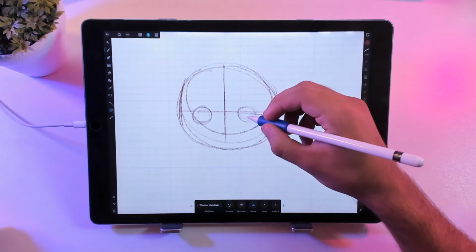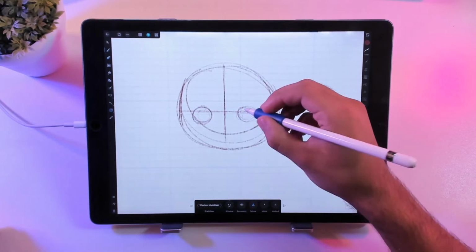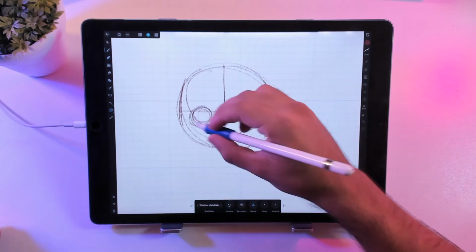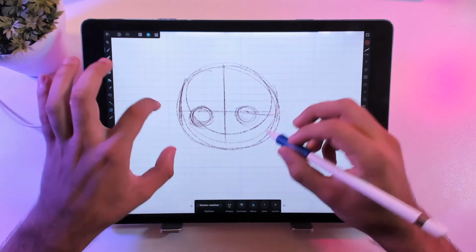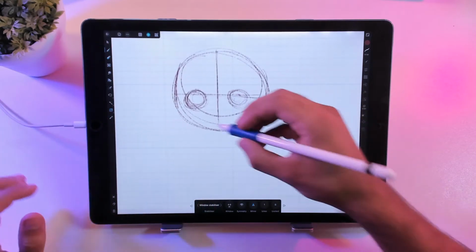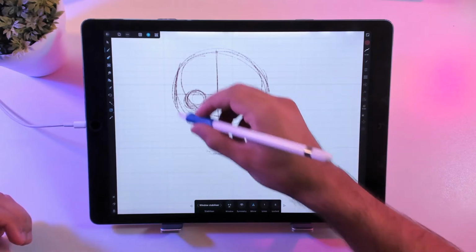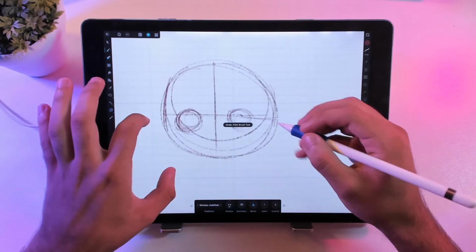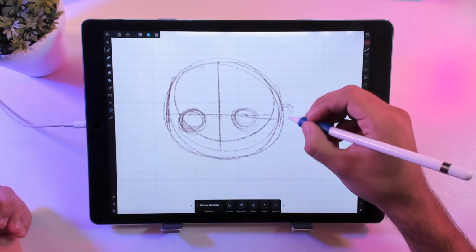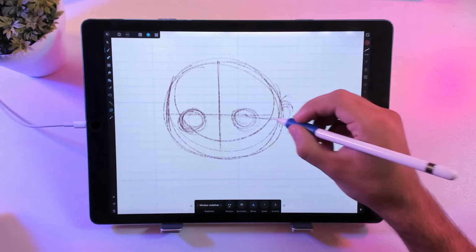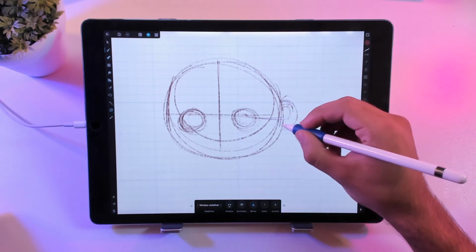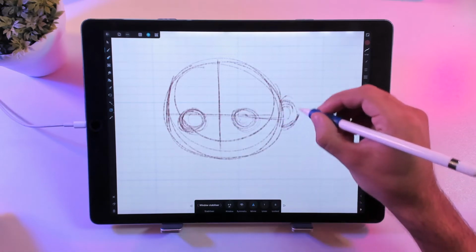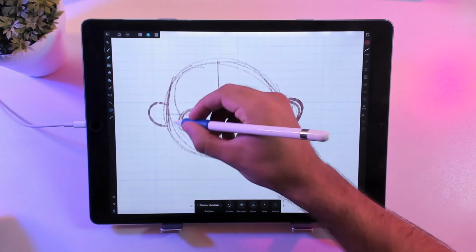Okay, and this character is not following the real human anatomy, because if you draw real human anatomy, we need to draw the cheeks, so in this case we are just using this kind of cute proportion. Okay, and this line we can use to guide the ears. So remember this line over here, you guys can draw the ear.